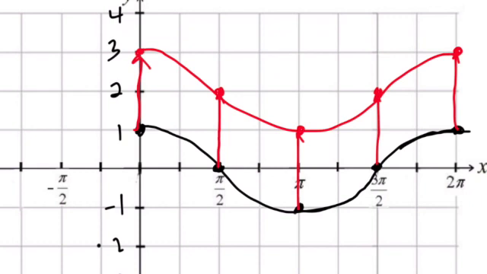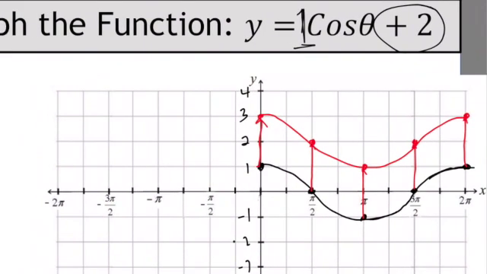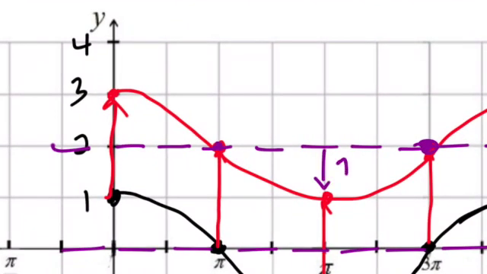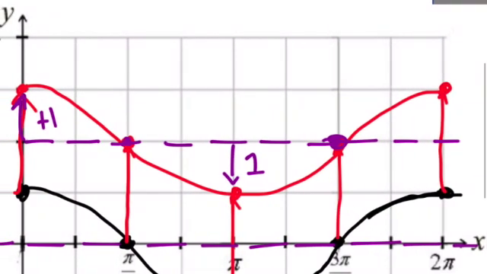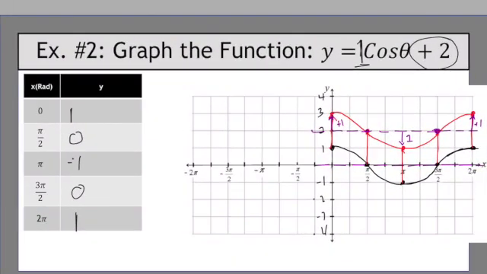So let's just go over a few things before we finish graphing this. Remember that each graph has a midline going right through the center. So what happens when we add 2 is now this midline is going to go up 2 units as well. So up 1, 2. So if you notice, this midline is going right through those 0 points. And we can see that the amplitude, right, the distance from the midline to these points is still 1, right? My amplitude is still 1. And from the midline to the highest point is still 1. All right, so that's one way to do it.